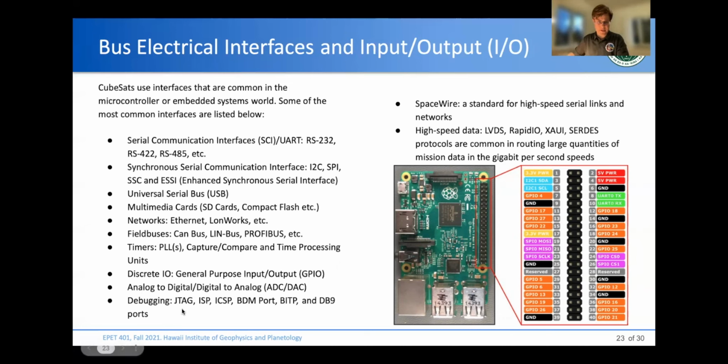You have debugging ports, like JTAG, which is a very common one. And if you need higher throughput, you can use things like SpaceWire and LVDS. These are two common ones, typically for cameras that produce a lot of data, like the high-tech camera. So if you don't need something like that, you don't need to worry about SpaceWire or LVDS, but you know that they exist once you come across a payload that requires a lot of data.